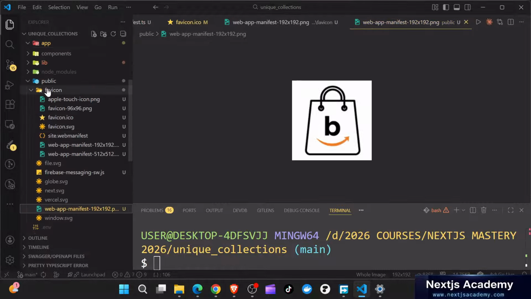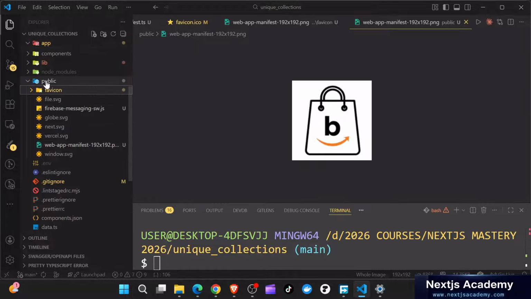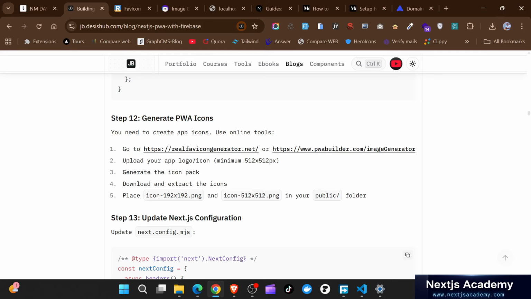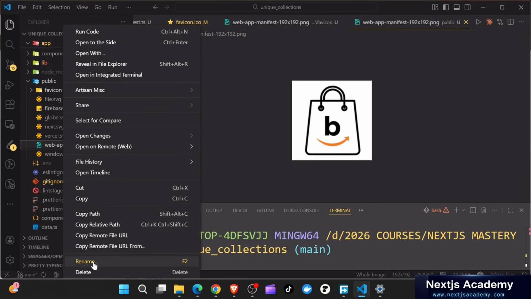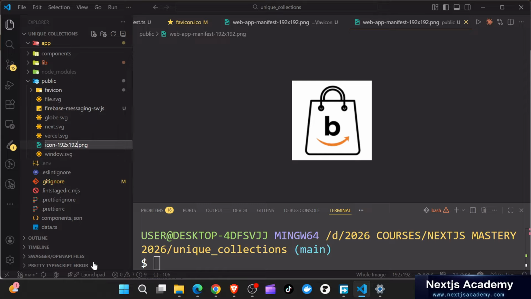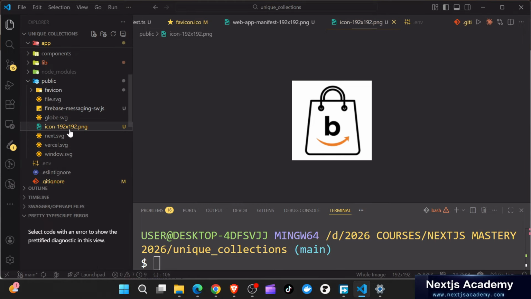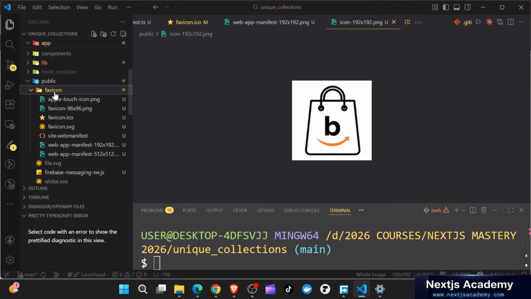I'm just going to rename this to icon 192. So right click, rename, icon 192.png. Nice. Go back in the favicon folder and let's get the one of 512.